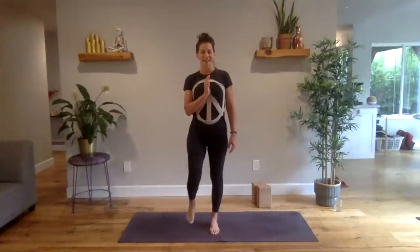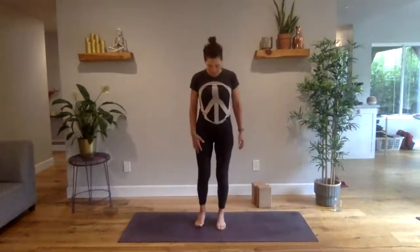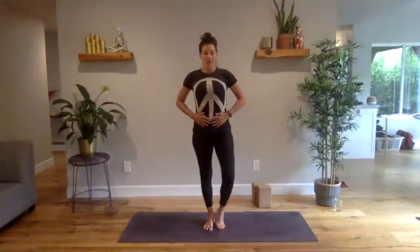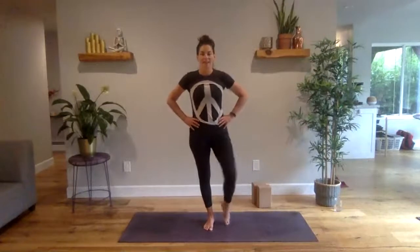Change. Let that go. Careful with that leg as it comes out. Give it a little stretch and love. And then we'll make sure to plant that right foot really firm and strong now. Windshield wiper, the left side. No popping on this side for me.